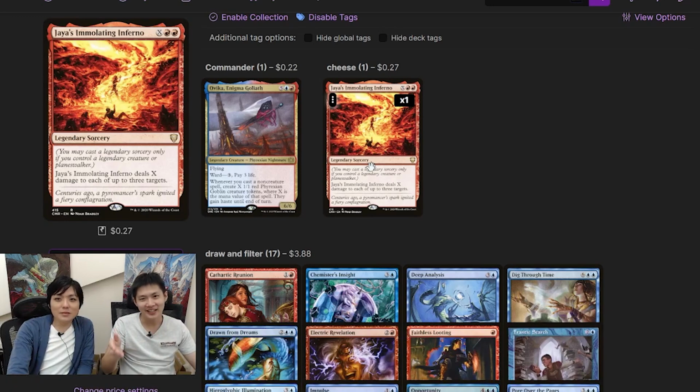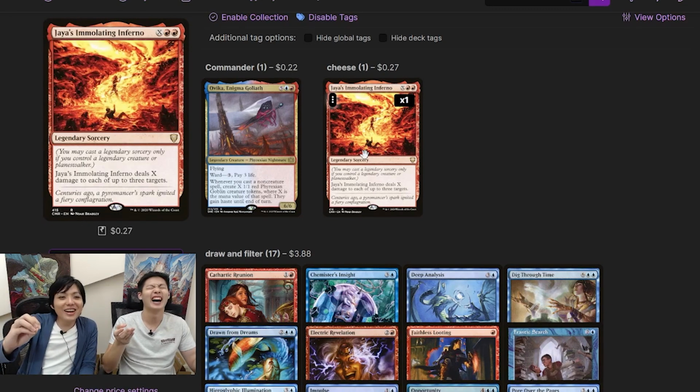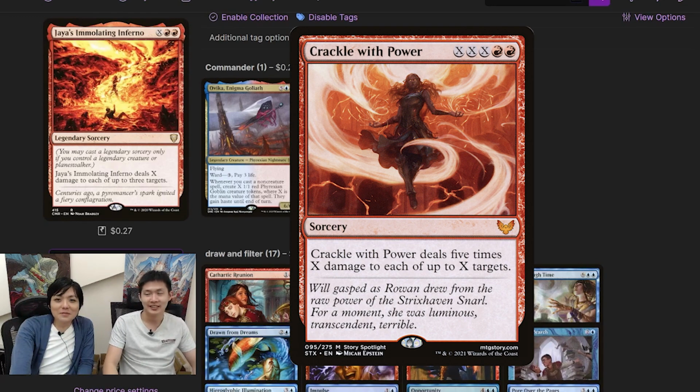You need to have a legendary creature or planeswalker out. Ta-da! This is the legendary creature. In the Commander format, you will always have a legendary creature that you can cast. So I would suggest something like Crackle with Power, but with three targets.